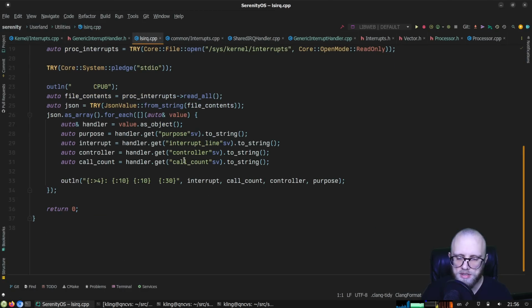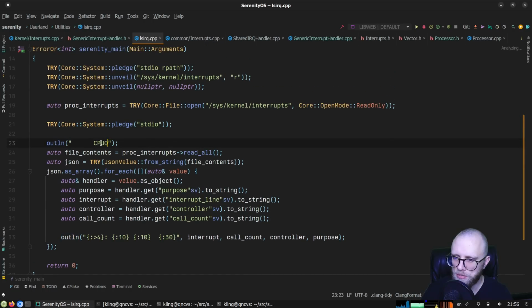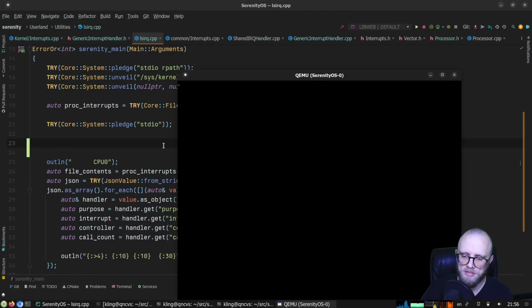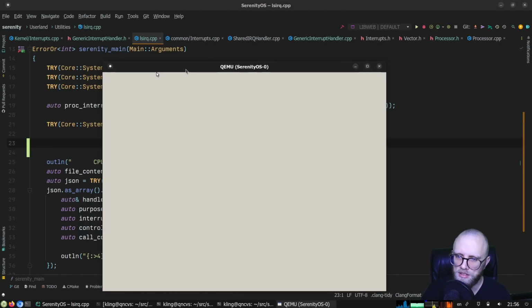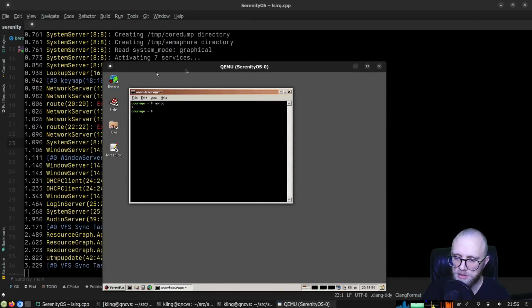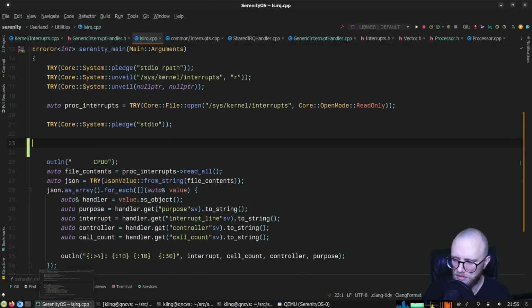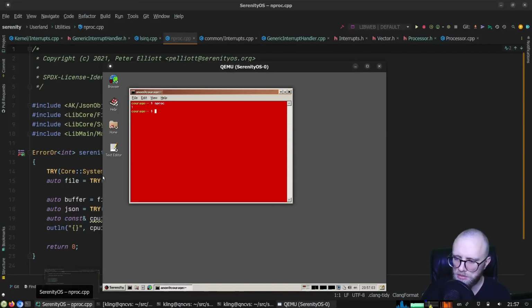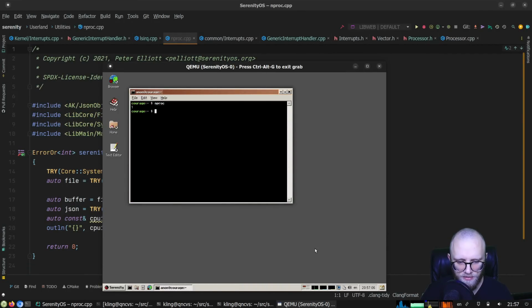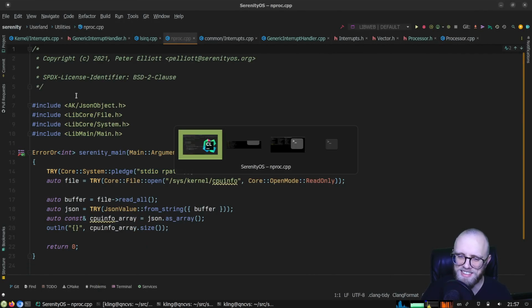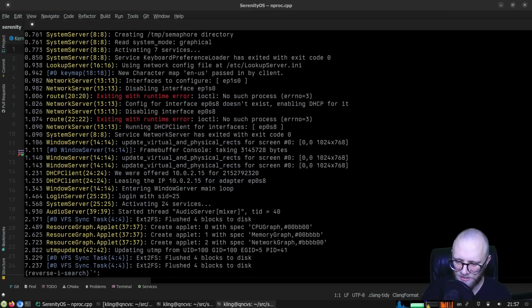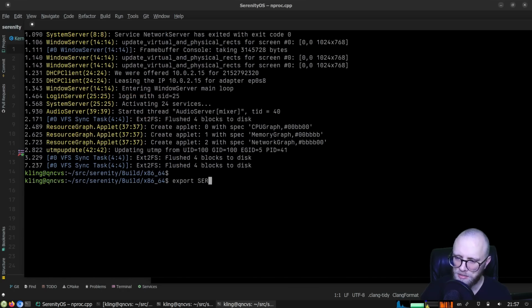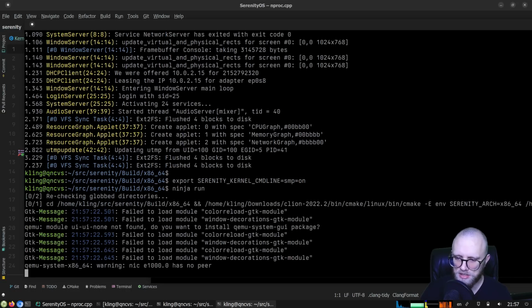And then once this is working, then we got to print out one of these for each CPU that we have. So then we got to figure that out. Do we have nproc? We do. Why does it say one? That's not how many CPUs we have. Sys kernel CPU info. Wait, what? Oh, wait. I didn't boot in. I'm probably in a different terminal. Okay, let's try that one more time.